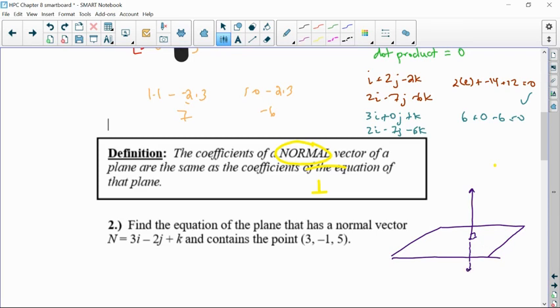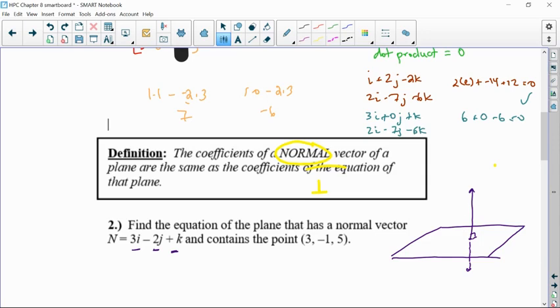And there are lots of ways to define planes. The way we're going to define planes in this particular unit is based on the coefficients of that normal vector. Because if you know what the coefficients of that normal vector are, they are the same coefficients as the plane. The language is what changes: when you're dealing with a vector, notice your vectors are i's, j's, and k's. That tells you that you're in the language of the vector. So that would be the part that's coming off the plane over here.